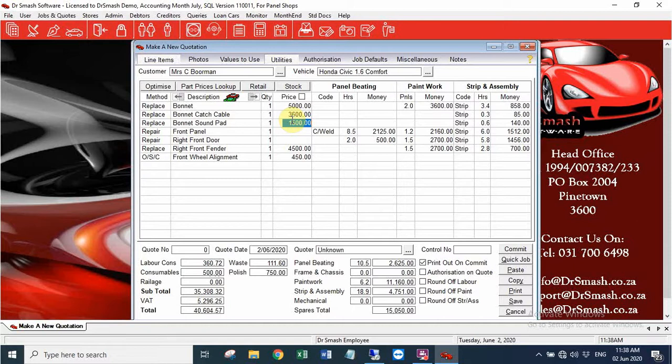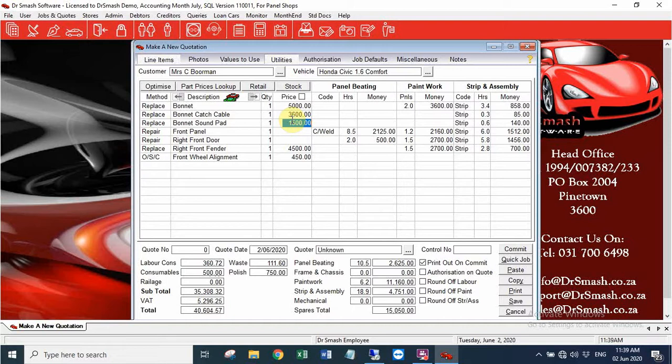The stock on hand is generally, as you take a bonnet off of one car, especially if a car is less than 6 months old. If it's less than 6 months old, the insurance company, no matter how small the ding, you have to actually replace. So you now got this bonnet that you've taken off and you put upstairs in your storeroom.